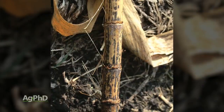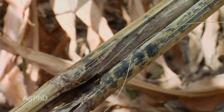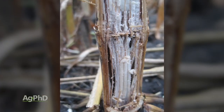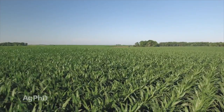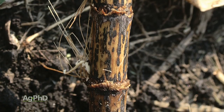I look at anthracnose stalk rot — there has been an improvement in varietal tolerance, but not every hybrid has it, and if I don't have that hybrid tolerance, even with a great seed treatment, I just can't be 100% on anthracnose protection. That's another one that I think is a real key. It really stood out in 2018 and 2019, and I think it's going to be a big factor on corn performance in 2020 as well. So having stalk rot tolerance, especially to anthracnose, is another real key trait to look for.